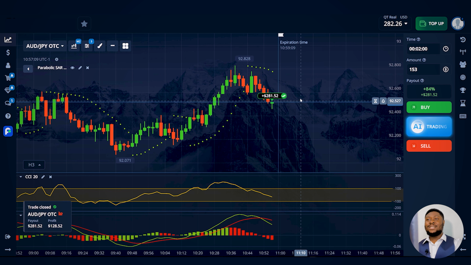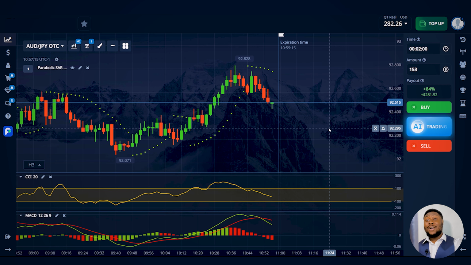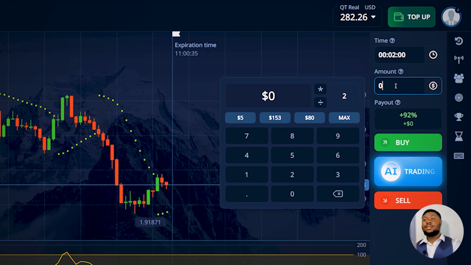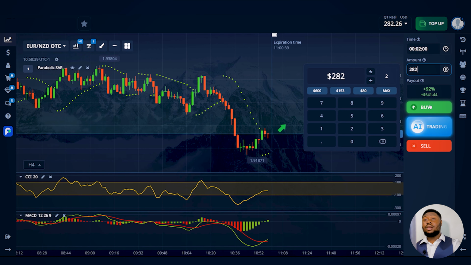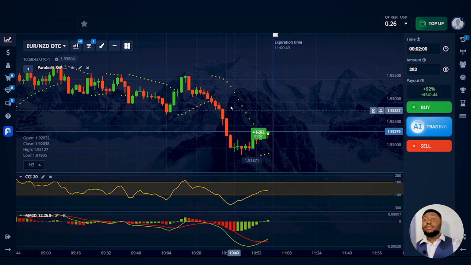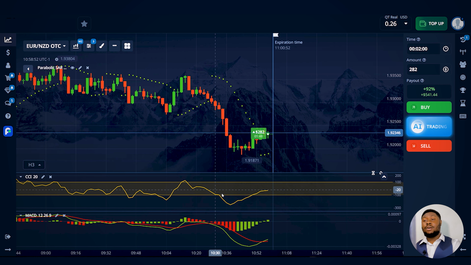Boom! The second profitable trade. My capital now stands at $282. A couple more trades ahead. The trade amount is $282. I'll open the trade on price increase. I've already analyzed similar situation. All three indicators give a signal. The situation is stable. The market has started an uptrend. I'm sure that you will like this strategy and use it often.